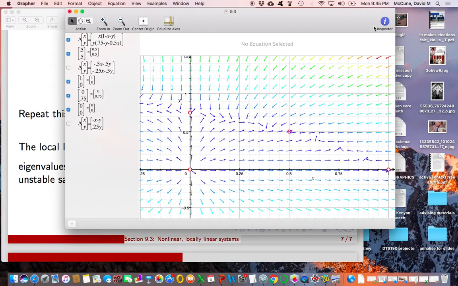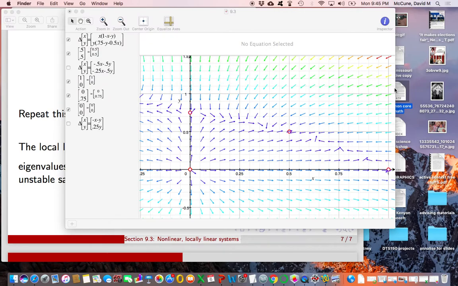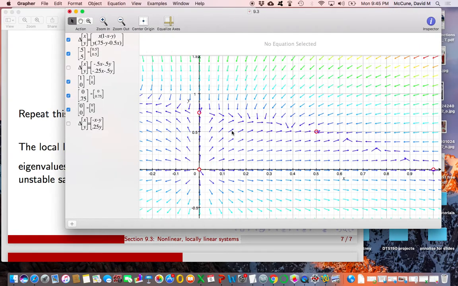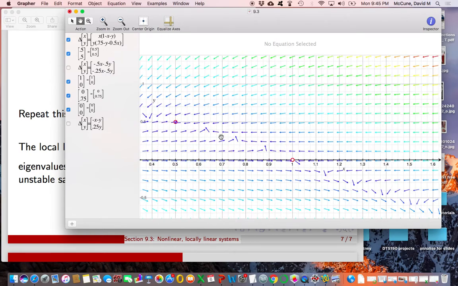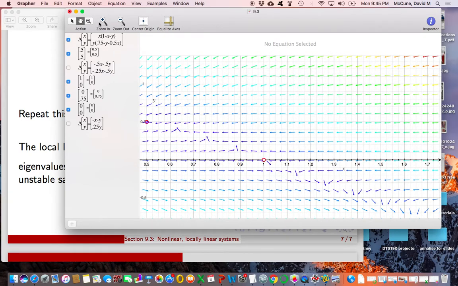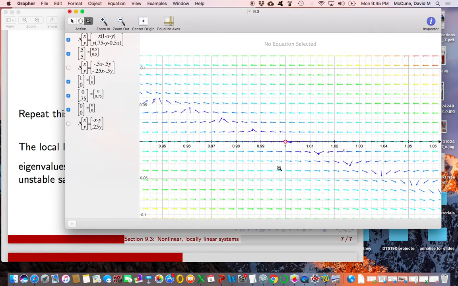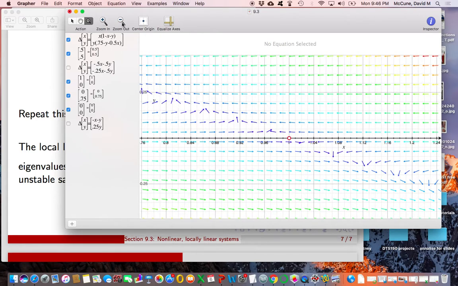So let's go back over here, and now let's focus on the point (1, 0), which is over here. I'm going to zoom in on (1, 0). Locally you see a picture like this. The saddleness is you got a dominant eigenvector line here, and then a non-dominant eigenvector parallel to the x-axis, just on the x-axis. So you get 4 pieces of the plane: flow up that way, flow up that way, flow down that way, flow down that way. Take a mental picture of this. Keep that in your mind.